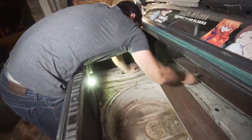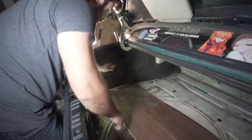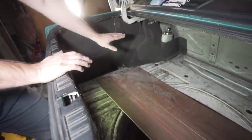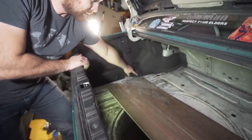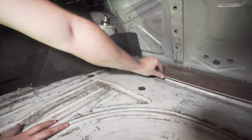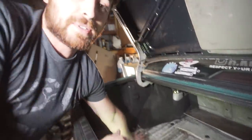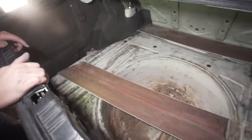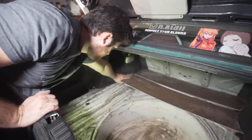Meanwhile, in the rear, we have Lewis. How's it going? You have your two panels in so far. How's it fit, at least? It fits good, but when you're using cardboard as a template, you have to make sure you push it all the way in. I was pushing down on a piece of cardboard and using a blade to cut through it as a template. Well, it turns out I forgot to add a little tiny piece here. So now we have a little bit of a gap up there. Oh God. I don't know if Christian's going to be OCD like that, but I am, so I'm going to go back and recut. And the original trunk lining that we had was just not in good enough condition to get a good template off of, so Lewis made a cardboard template instead.